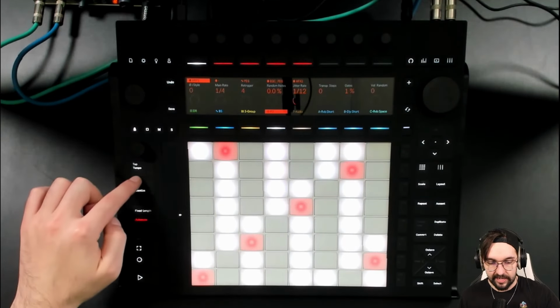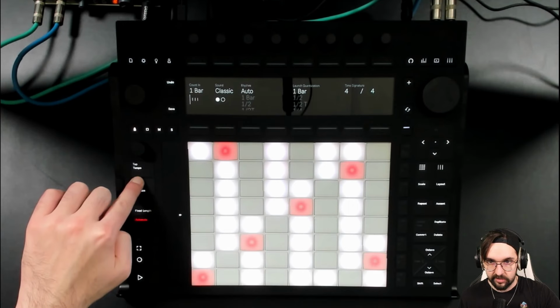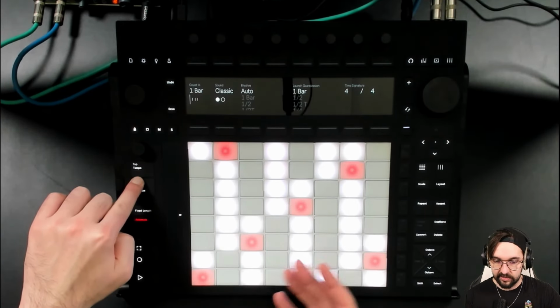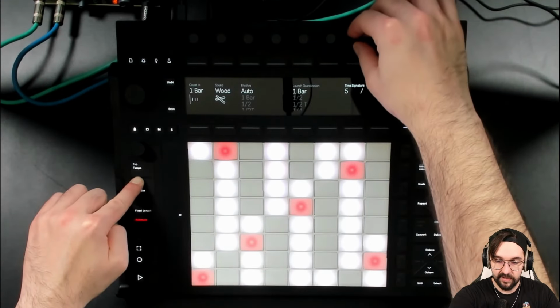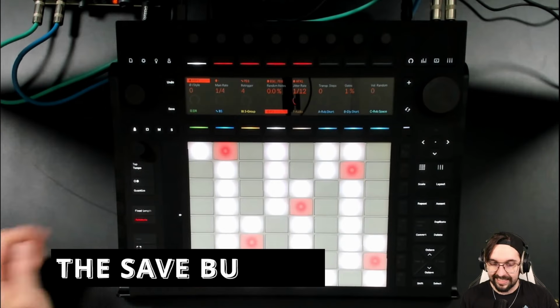Another tip is that you can tap and hold the metronome button to reveal the metronome settings, right? Such as your count in, the sound of your metronome, and then you can adjust your time signature here as well.